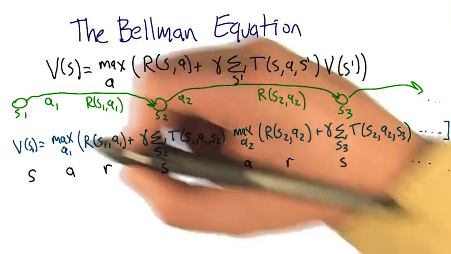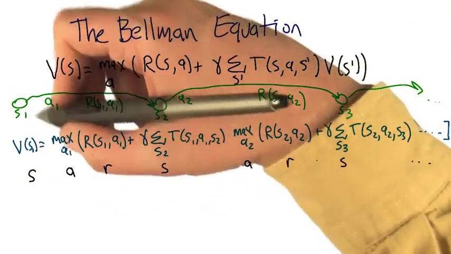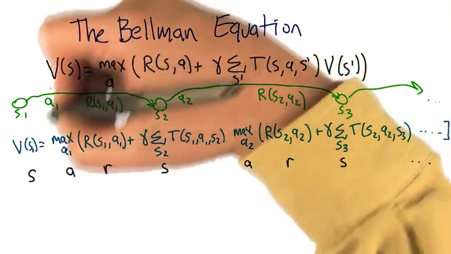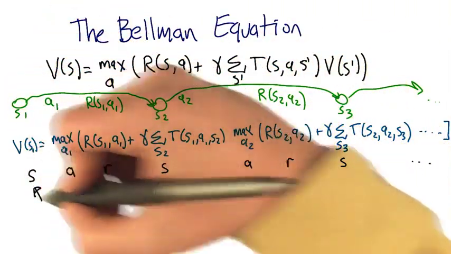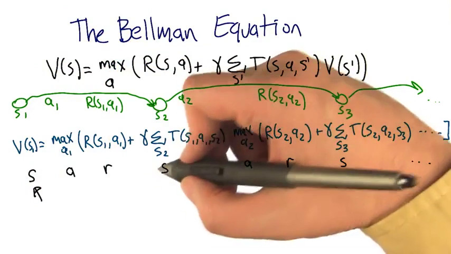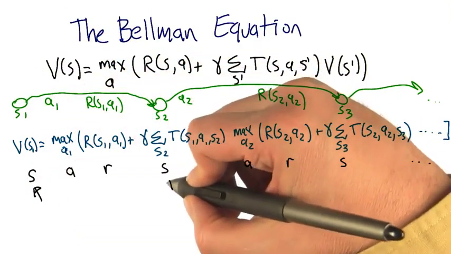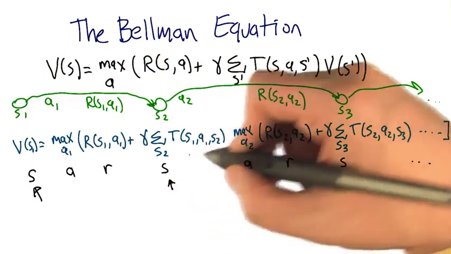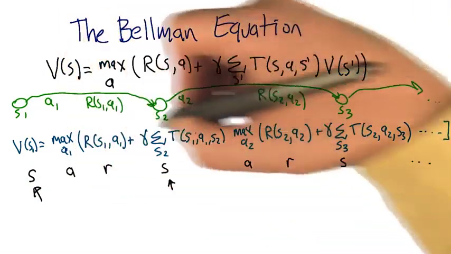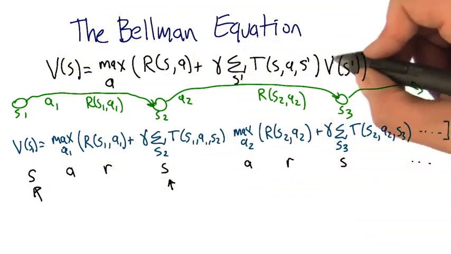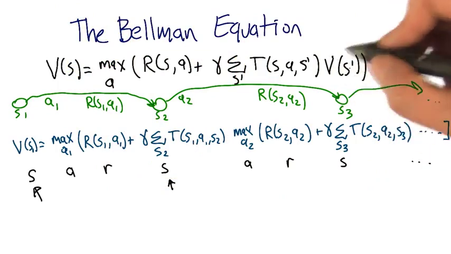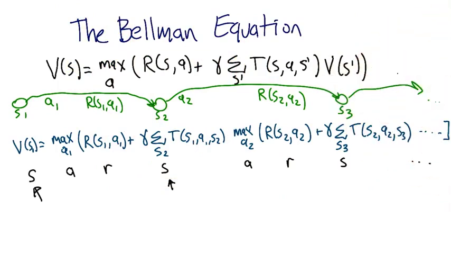So when we talk about the value of this sequence, it's almost as if what we're talking about is the value given that we start off in some state S. And we notice that eventually we're going to get to some new state S, and that value can also be represented by this value function. That's what gives us this recursive form, that the value of the next state can be plugged in to represent the infinite rest of the sequence. Sure, that's sort of the whole point. Okay, how about that? Cool.